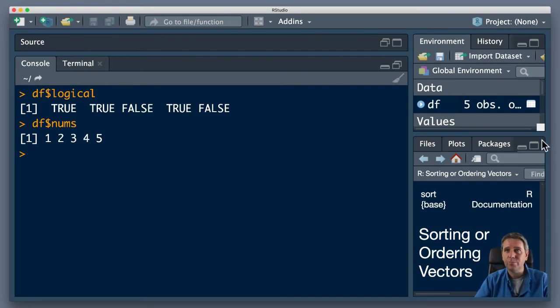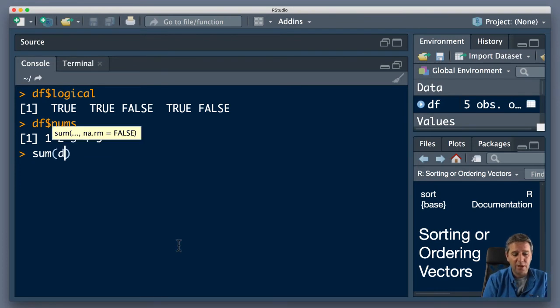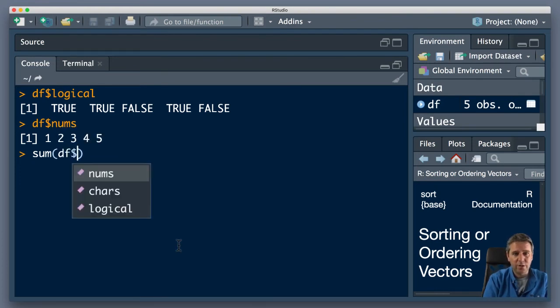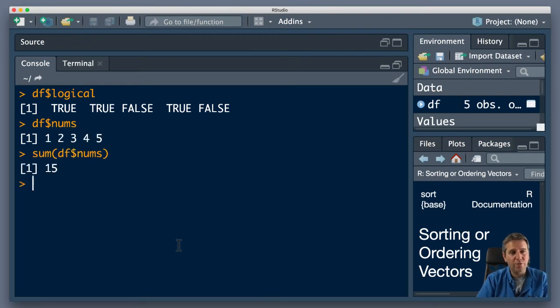Okay. So that's data frames for this tabular data. All my functions have that vectorized nature, because underneath the surface, all this is a collection of vectors arranged in these columns. So I could do the same stuff. I could do sum of the df dollar nums, right? I can take the sum of the numeric columns, or even the logical columns. Remember, that can be converted. When I do this, it'll be converted to ones and zeros. 1 for true, 0 for false.